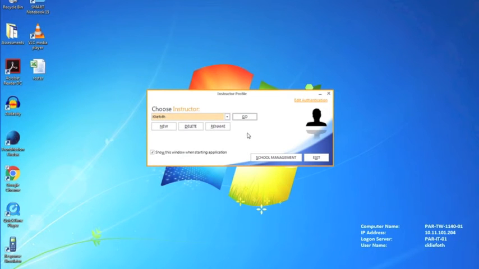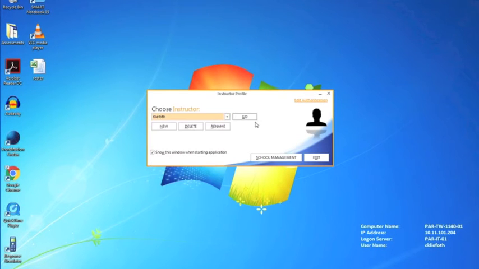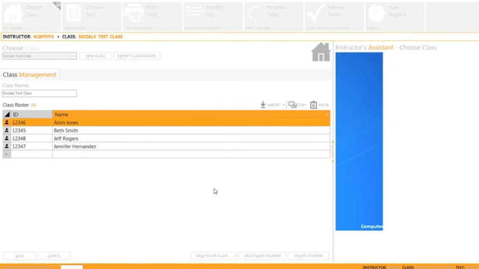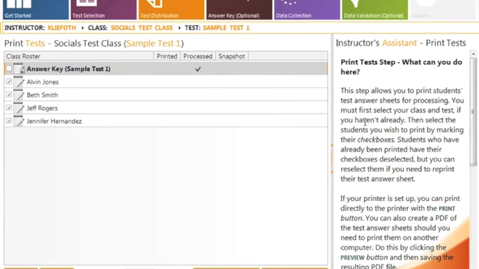Now when I go back to this same box at the beginning, notice my name will pop up in this list. It is generated in this field, and I can click my name and click go, and there is my class. Now that I have my students imported and I have created a class, you'll notice their names here. Up at the top, you'll see that I can print these exams now. So I would print a test with each one of their names, and if you notice, there's also one for my answer key. I unchecked that. If I wanted to, I could print off the answer key.